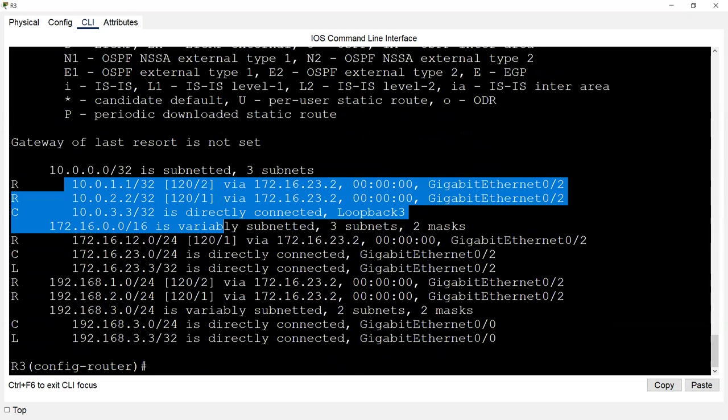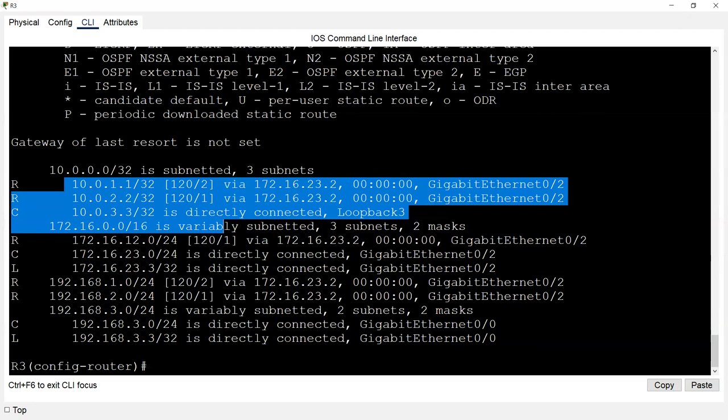Okay. So in total we have 4 timers. One is the update timer, 30 seconds. Second is the hold down timer, waiting. How much time will it wait if there is no update? 180 seconds. And then that possibly down, which is actually known as the flush timer. Flush meaning no need to explain. So that is 240 seconds, 4 minutes.